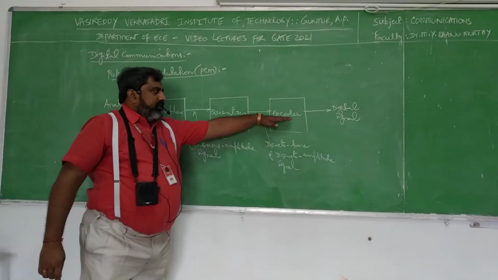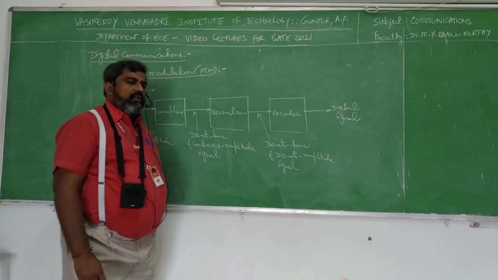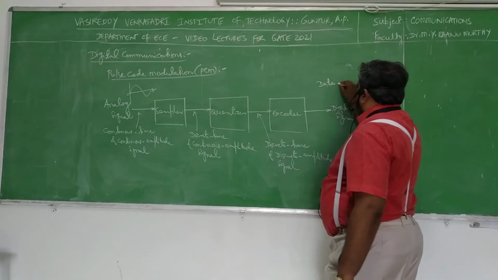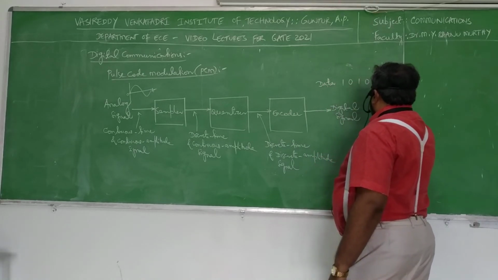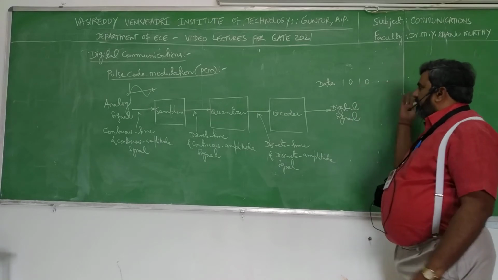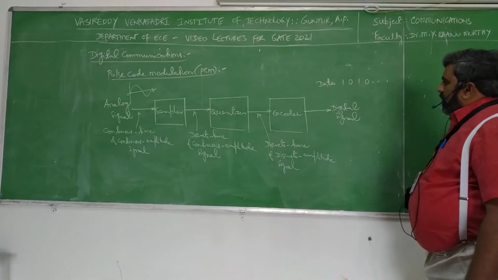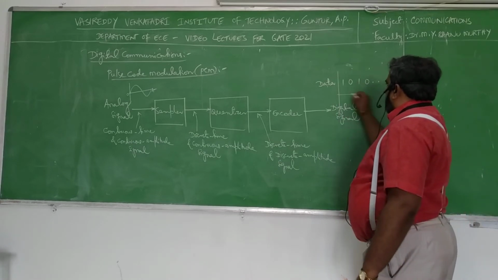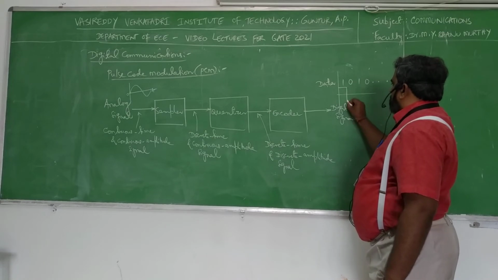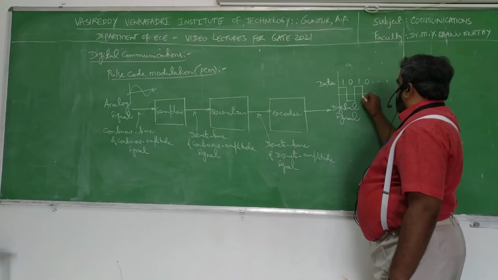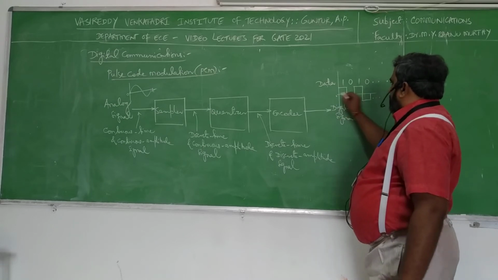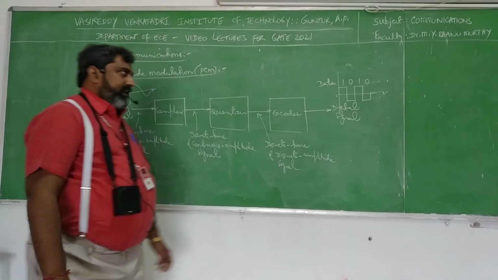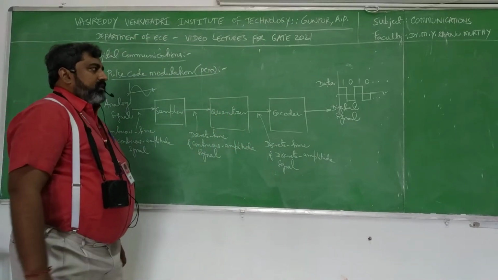Next, we encode these discrete values to generate your data, ones and zeros. This can be any sequence; I just put 1010. When you are transferring it as an electrical signal, say bit 1 is a positive voltage, plus 5 volts, and bit 0 is minus 5 volts. For simplicity. So now we have an electrical representation of your data. That is your digital signal.